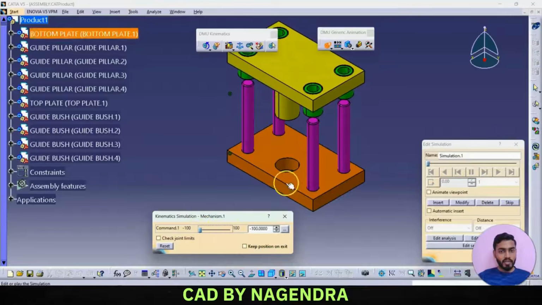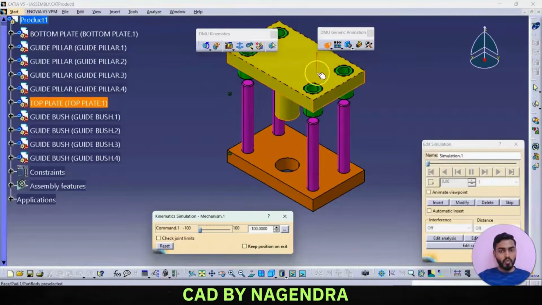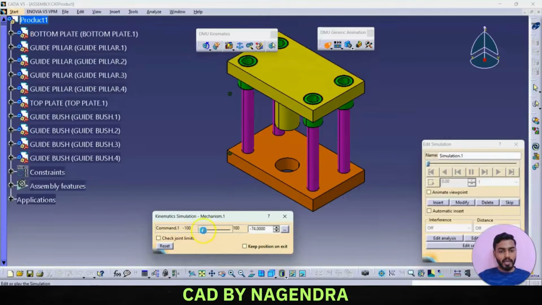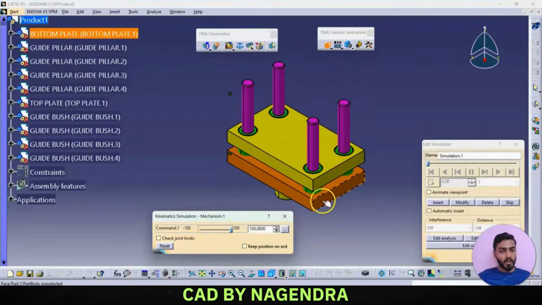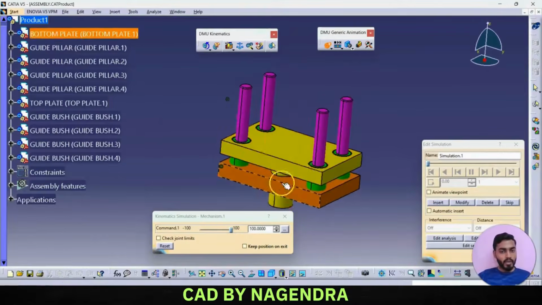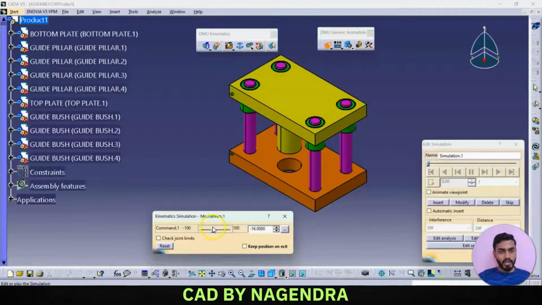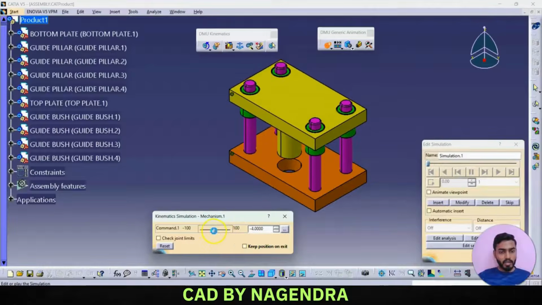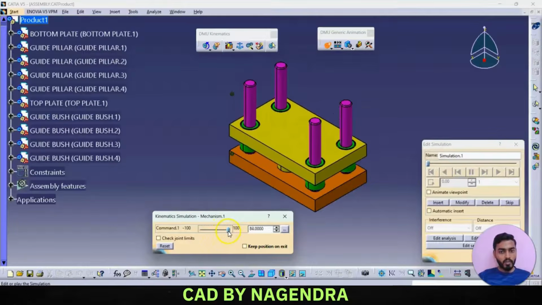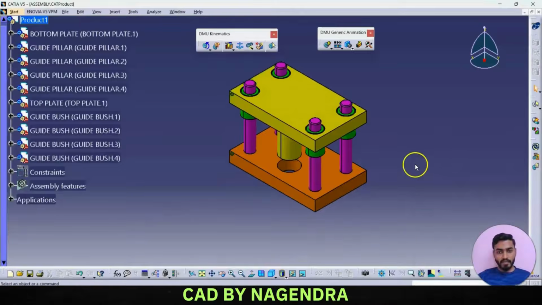Here, as you can see, this top plate is able to move beyond the limits. Then again it is overlapping this bottom plate. So to make it proper relations, let me check dimensions first. For example, I need movement up to here. So we have -20. Then on the positive side, we need only up to here. So here 84. Let me consider some 80 here. To check these limits, we'll cancel that.